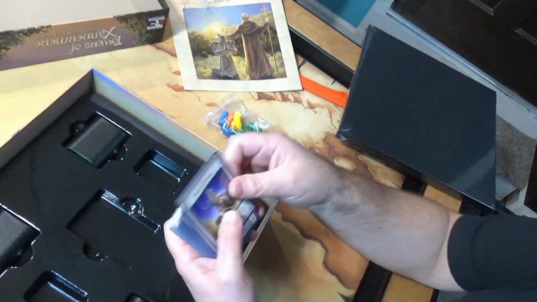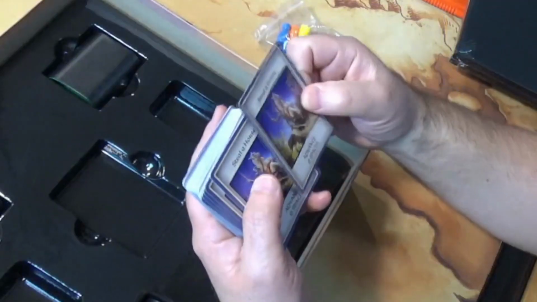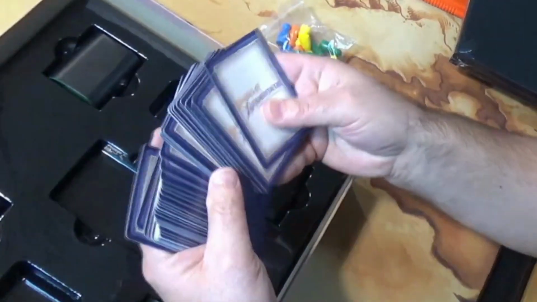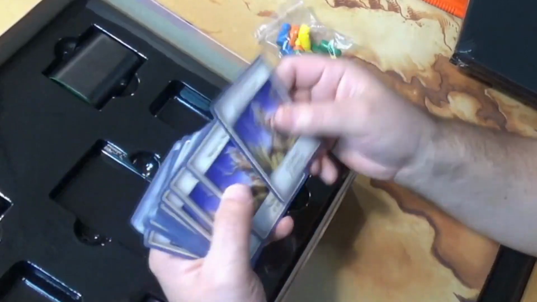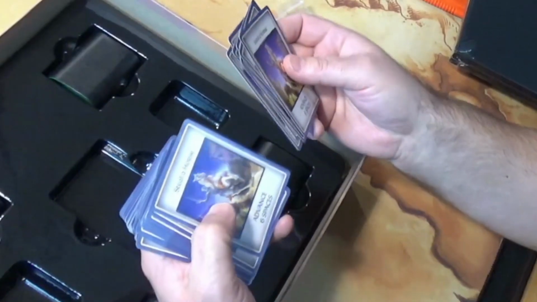Alright, so we got Steal a Horse, advance 6 spaces. So it's a linen finish card. Really thin though, but it's linen finish. That's nice. Alright. So all the cards are the same, it looks like. So there's no other cards for magic spells or anything. These are all part of the main game. So steal a horse, steal a horse, steal a horse. Still lots of horses in this game, apparently.